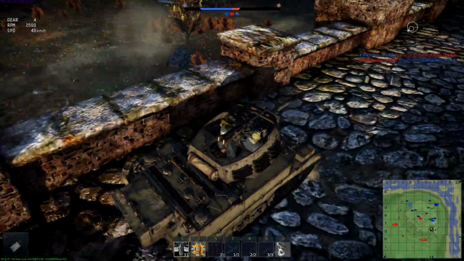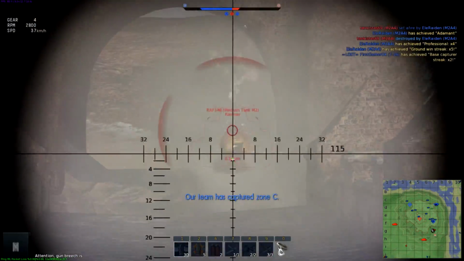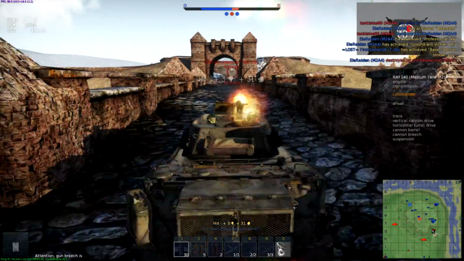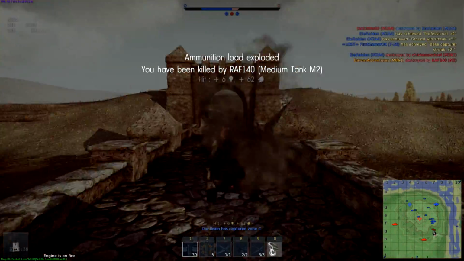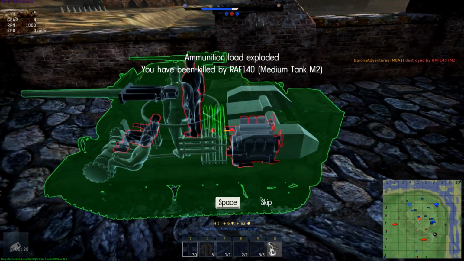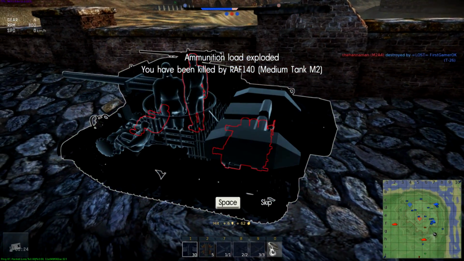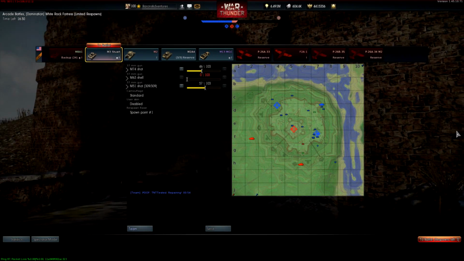Someone, what, right down there? AI, Panzer 38T. Oh, they got our main gun again. And we got taken out by the M2. See, but it's weak. It's relatively weak. But we're going to go over the armor and show it off again and play it a little better. That was my first time playing it. Gotta see what it was like.